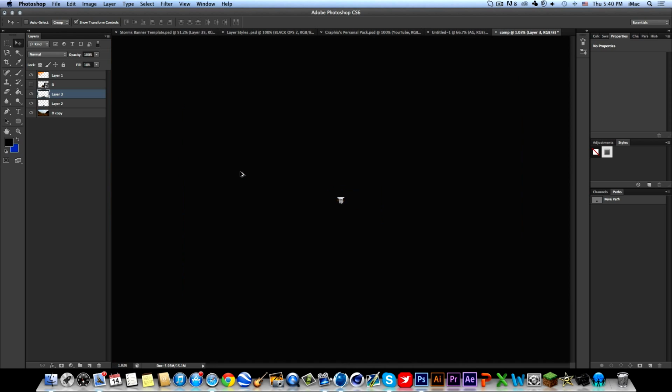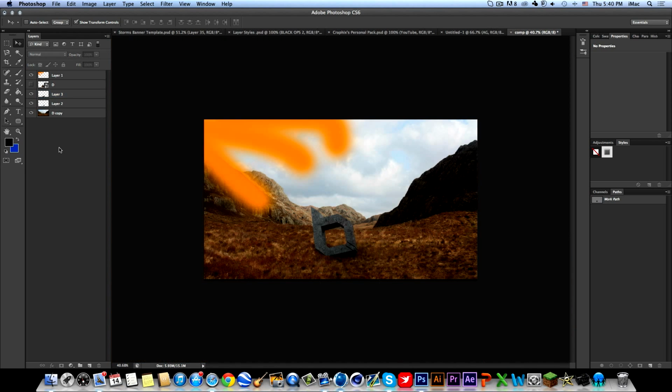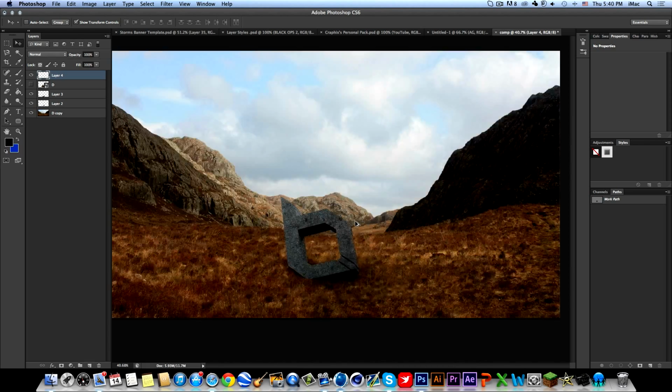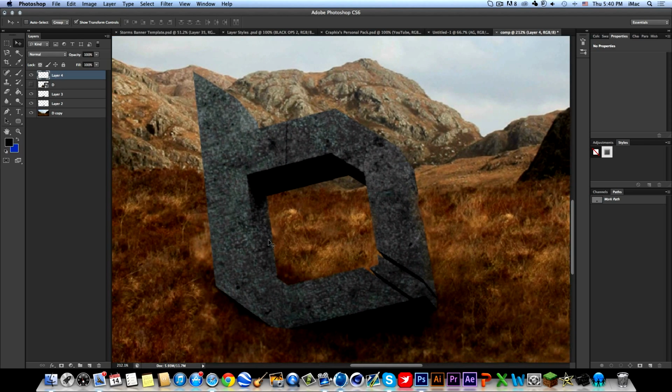Alright, so now that our light source is done, we can delete this because we know where our light source is by now. Another thing we can do is make these shadows in here a little more realistic, so I'm going to do that now. So just change opacity and color a little bit, and that'll make it darker. Maybe on this side too, and then just erase the edges like so, and then you can make it darker and lighter accordingly, and there we go.